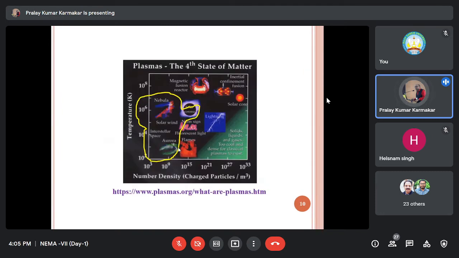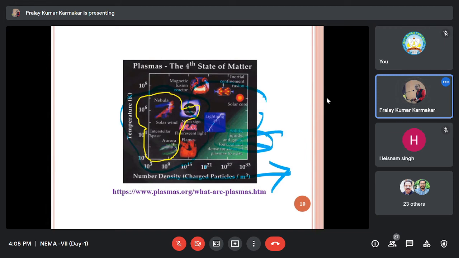Okay, and now I told you in the very beginning that we work generally in this phase diagram. Phase is defined by your number density and temperature. And from this, your quantum plasma or your dwarf plasma occurs in this region, that is, your density is high and temperature is a little bit low. So in this region, this occurs.